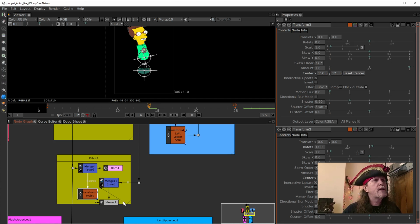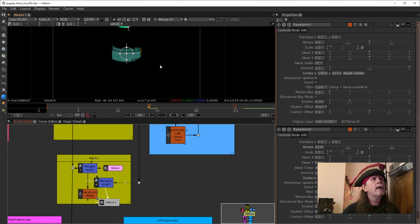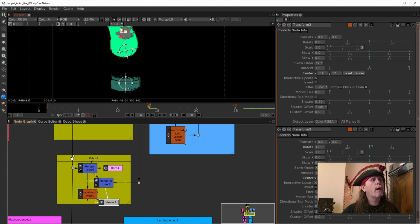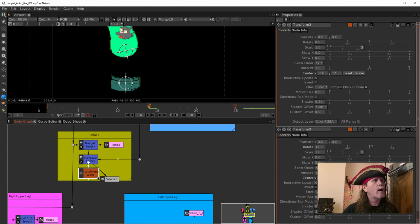What I'm going to do is take this. We want the waist merged in above. We want the pants above the shirt, because the shirt's curved and this is counter curved. So obviously we want this belt line here to go over the green part. So we're going to take the transform and merge it in after it. So it's like so.